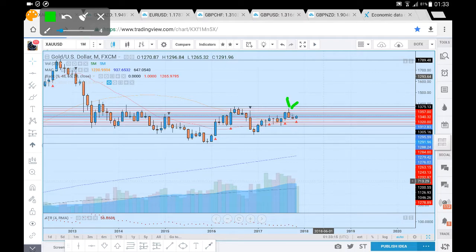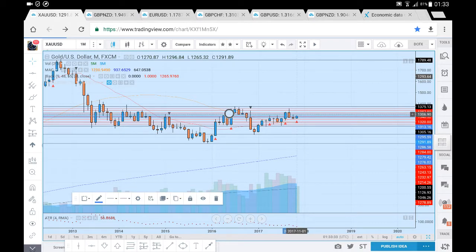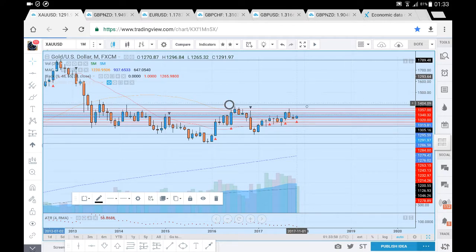But after this month here, what's happened? This was the month of September. We've seen not quite a pin bar, but it's got a small body. We didn't see continuation, so we moved upwards to test this level just here. Let's just see where that is. So we've had a test of 1306 that we did mention. We did see a bearish pin bar, but so far in the month of November, we are seeing a bullish continuation. We've not seen much momentum to the downside, and we're seeing a pretty strong body so far this month. So we do look poised to put in a bullish month.